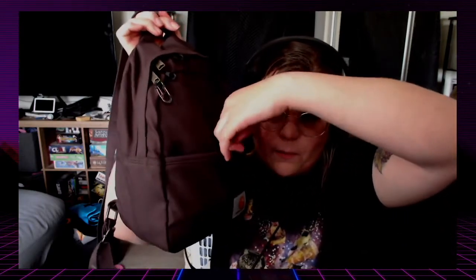The only thing I wasn't crazy about with this bag is that this front pocket doesn't have a lot of space, so it's kind of hard to cram all the junk that I keep in there. And also the bottom felt like it needed more padding. It felt very flimsy. So I just fixed that problem easily by folding up a couple handkerchiefs and putting them in the bottom as padding, and now it works fine. It works great, actually. This one I'm happy with.